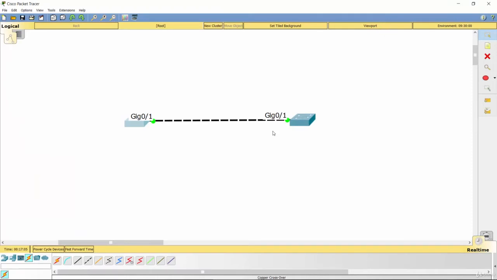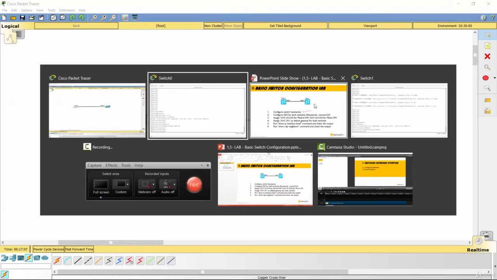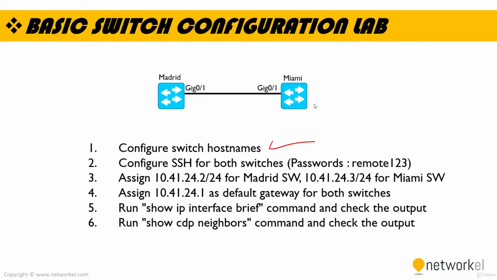But I need to tell you something more before configuration. As you remember, if I want to connect to a device remotely, I have two options to configure. The first option is Telnet, and the second one is SSH.